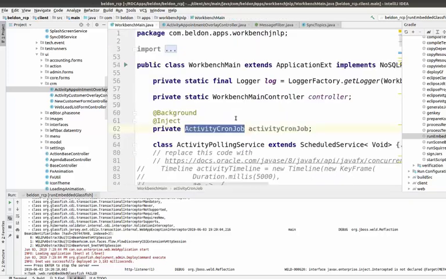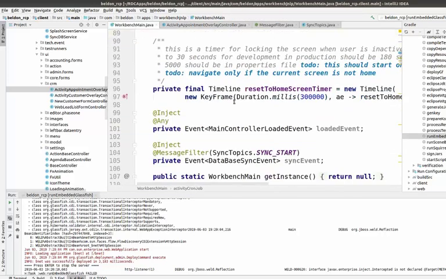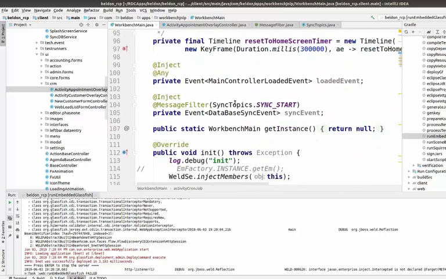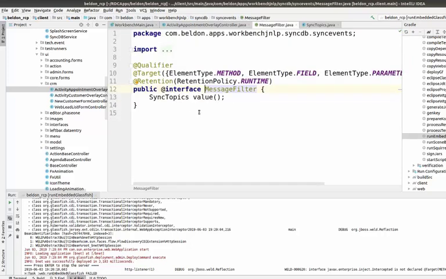The other process that we got from Enterprise Java that was really useful was the event bus. So we broke the event bus down into a publish subscribe system, and we had a custom annotation we developed that allowed us to qualify the subscribers so we could subscribe to a particular topic.